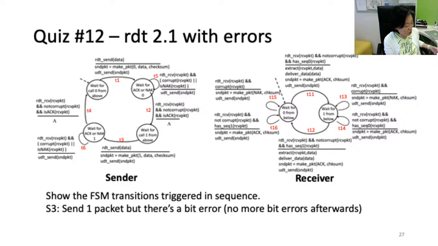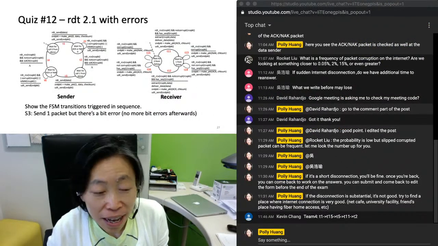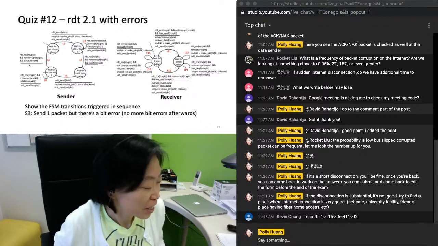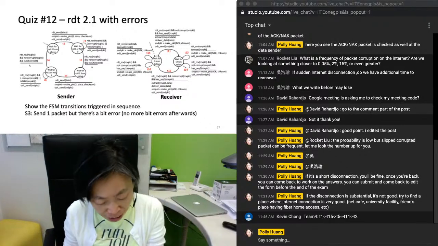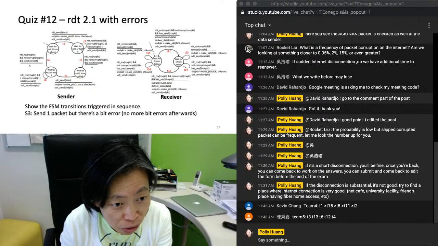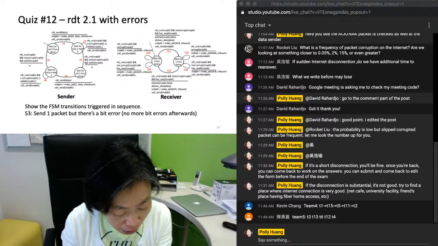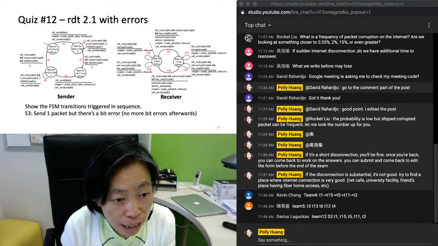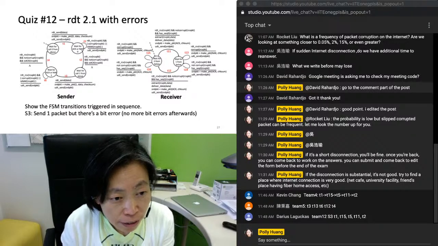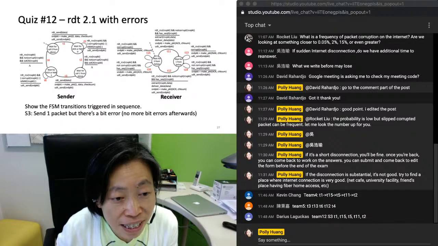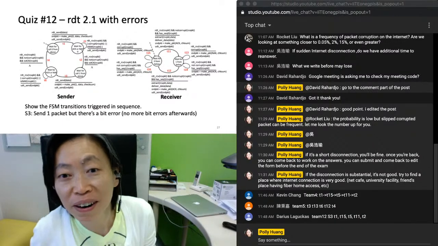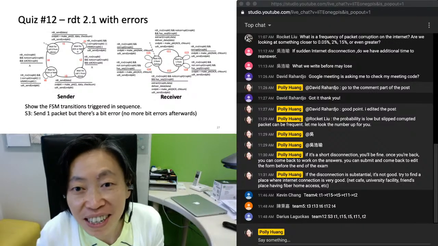Okay, wow, so we do have one team managing to figure it out in 5 minutes. Okay, that is really cool. That was Kevin, I think team 4, yeah. Polly also worked on it a little bit, and Polly is also getting T1, T15, T5, T11, and T2. Okay, Bingjia, team 5 there, have T3, T13, T6, T12, and T4. Interesting.